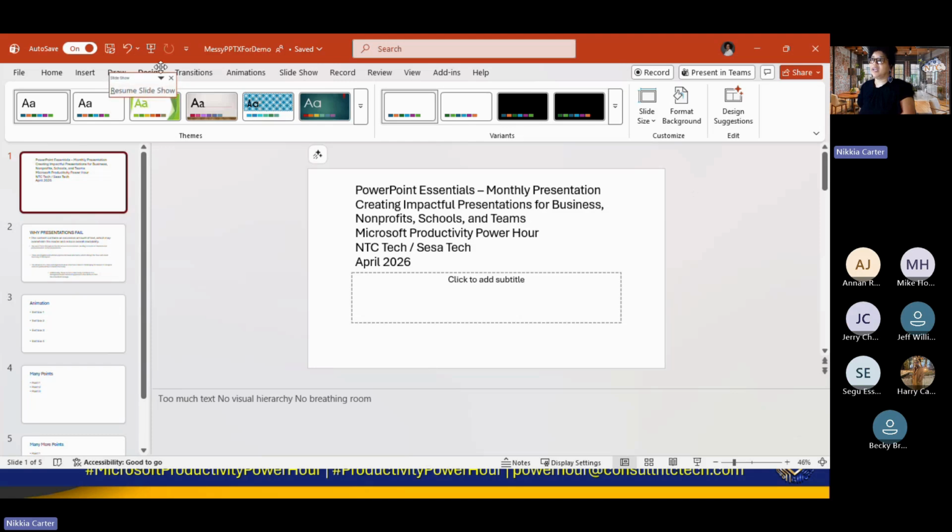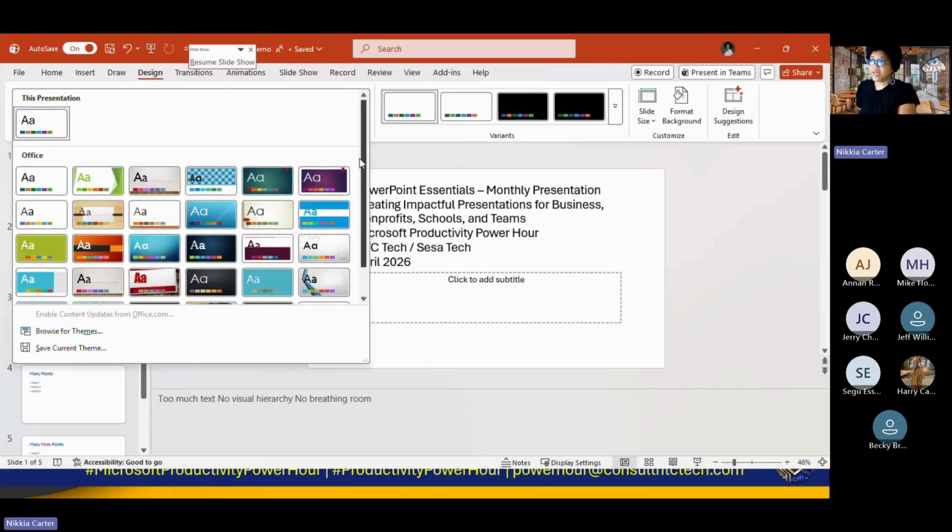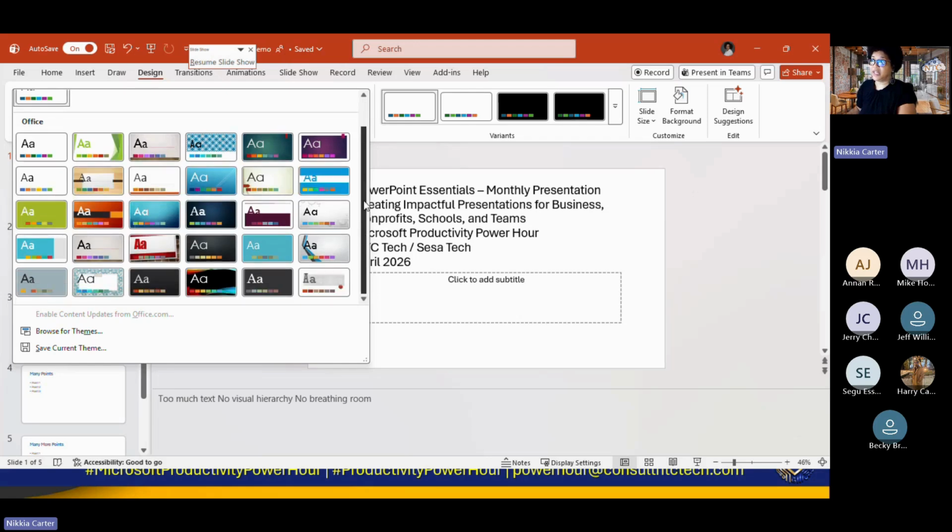let's go ahead and look at the design tab, which we actually happen to be on. And here is where you can find themes. So design tab, themes. Click on this drop down and there are some themes that you can get. These themes come out of the box and some of them are pretty old and pretty stale. So you might not want to use these themes. You might want something a little bit more fresh. And there's a way for you to get something more fresh.